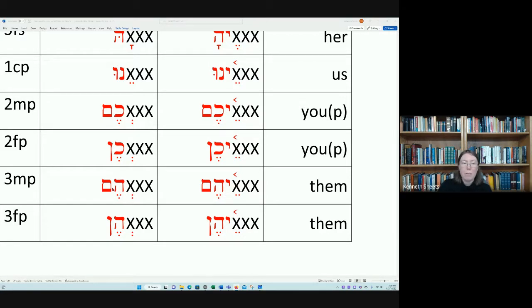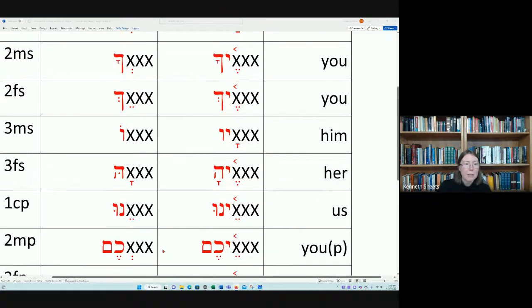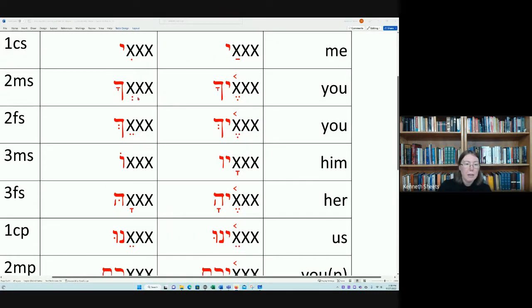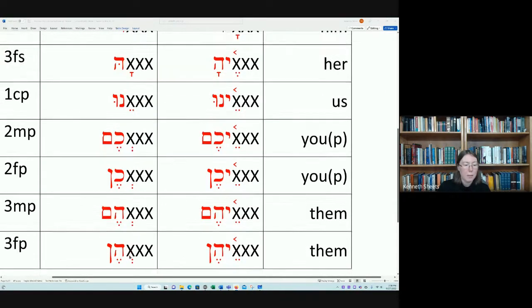Then we also have third masculine plural, ahem, them. This can alternatively be spelled as well. And then third feminine plural, ahen, them, also alternatively spelled. You can see that same pattern holds true here, where the noon is present on the feminine suffix. So again, noons are nuns and nuns are always female. That's just one of those little mnemonic devices that you can use to help in remembering these pronominal suffixes. So again, just reading through these: ee, eeka, ake, o, ah, anu, ikem, iken, ihem, ihen.